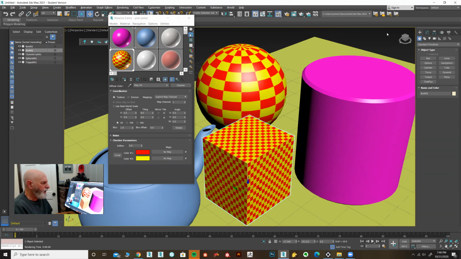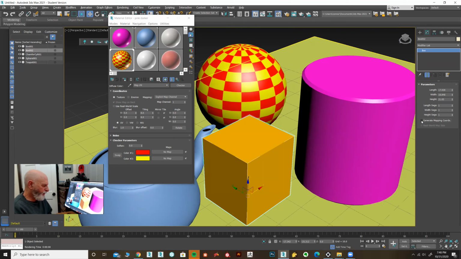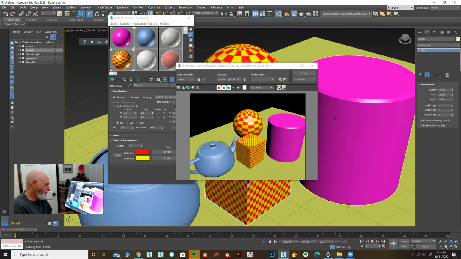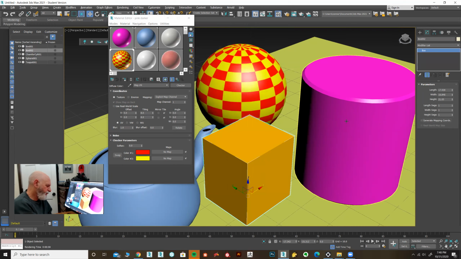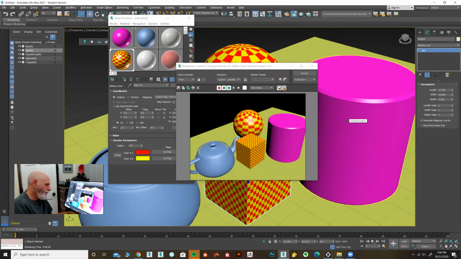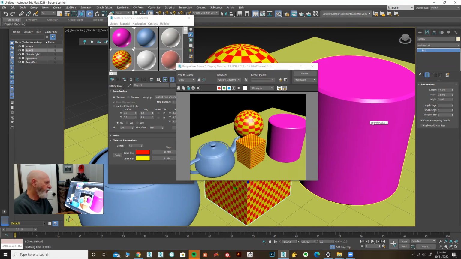If you look in modify, these are parametric objects, right? And they have generate mapping coordinates turned on. If you have them turned off, it'll probably still show there with a checker, but oops, I thought I turned it off. Turned it back on again. Weird. Huh. Okay.